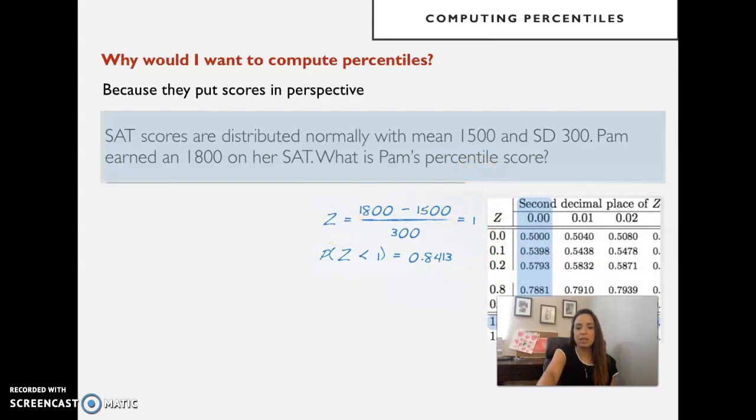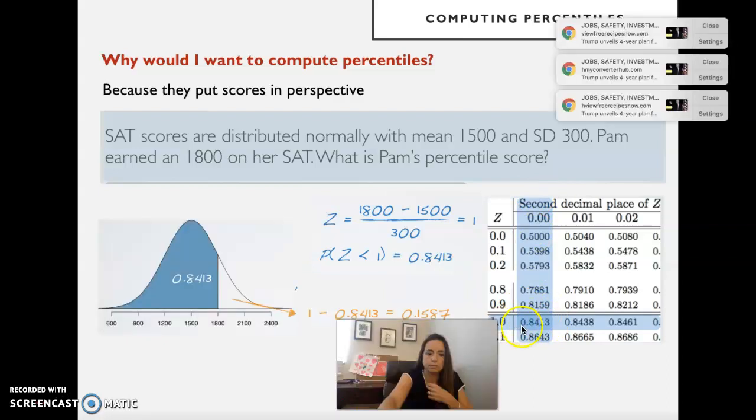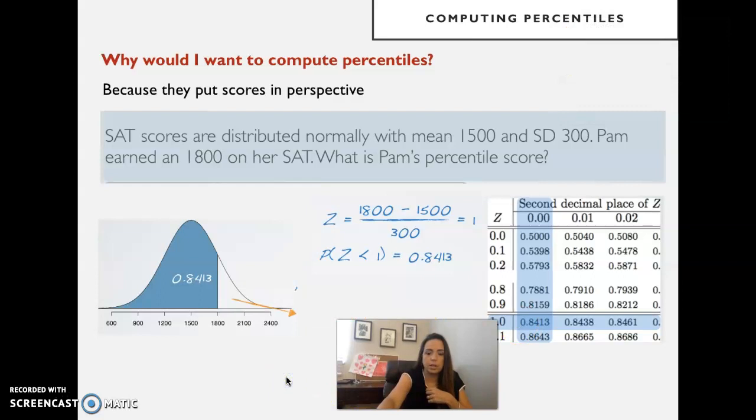And typically we can use tables to find that. Remember, when you're doing statistics, if you use SPSS, you had to refer to tables sometimes, especially at the beginning of the course. You have z here. The z equals 1, where these two things cross, you have the probability of finding that score or lower. Sorry, I went too quick here. And here's how we represent that. So 1800 is right here, and we can expect that 84% of people score below that.